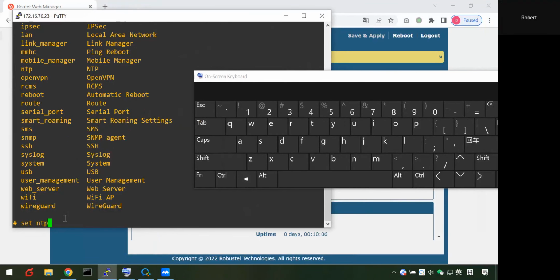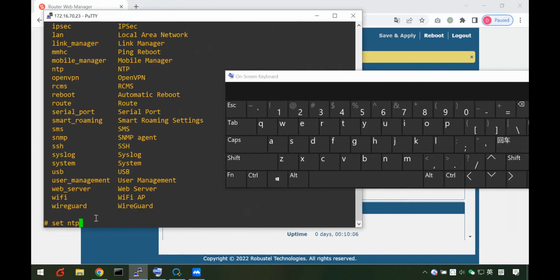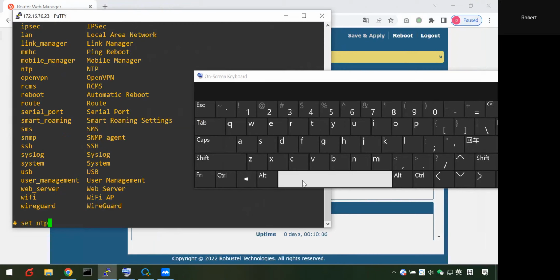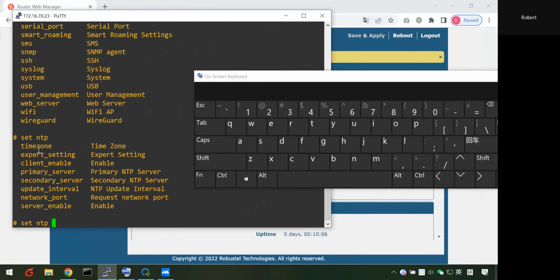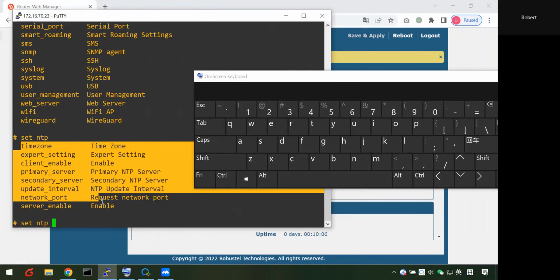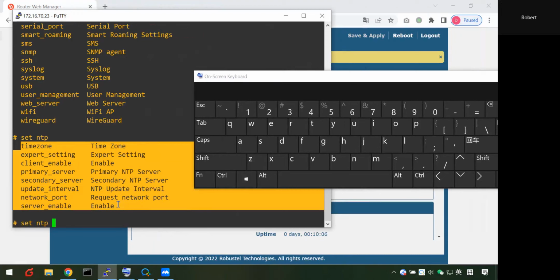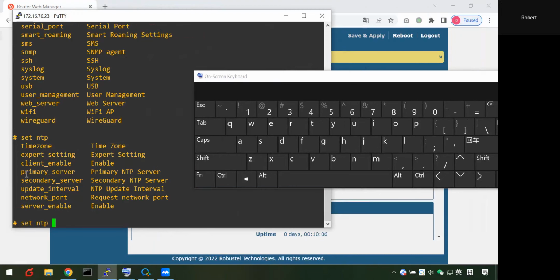Still, what is next? Same way. Press the space key and a question mark. These are the next commands that can be entered. Because you want to set the server address of NTP, type in the corresponding string.